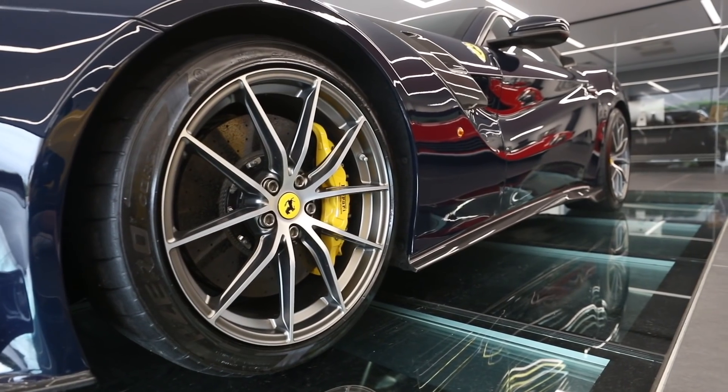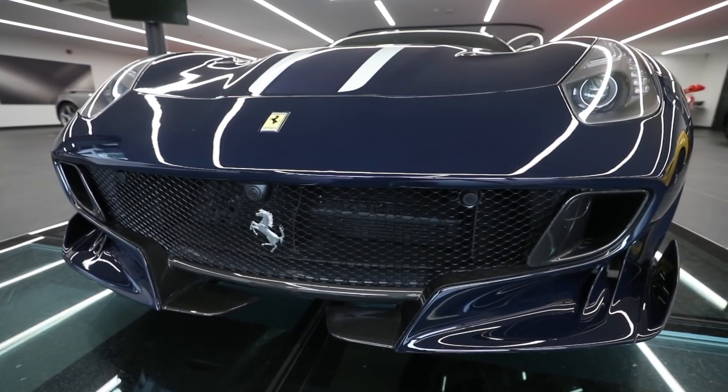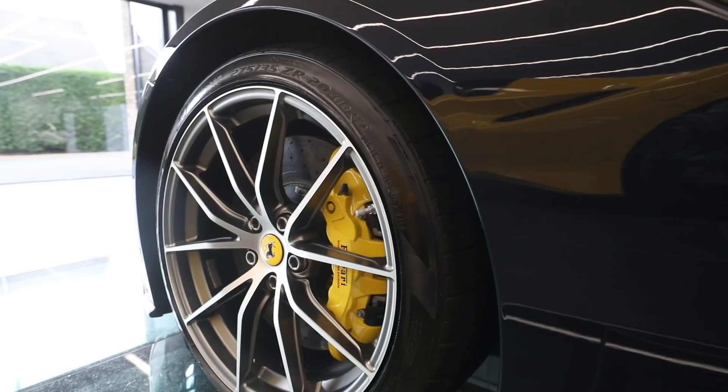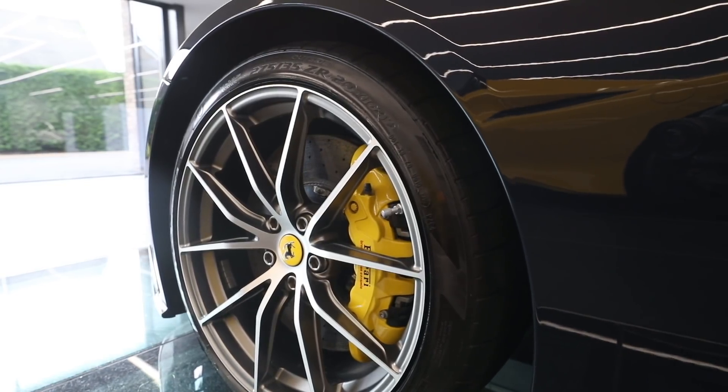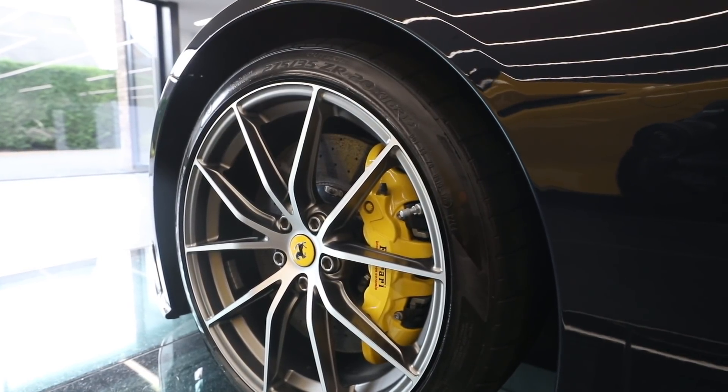These are all what I call special TDFs, including this car, and that's how I think they should be. I'm probably a bit biased because I'm the F12 TDF's biggest fan. The noise is incredible, the looks are incredible — but you wouldn't want to push it because you'd definitely get bitten.